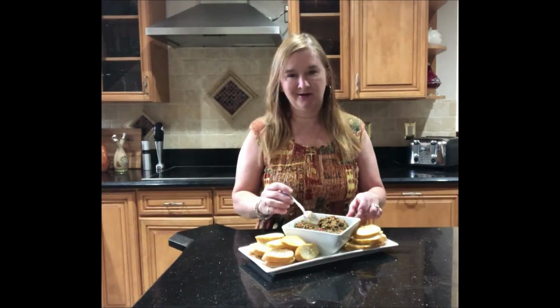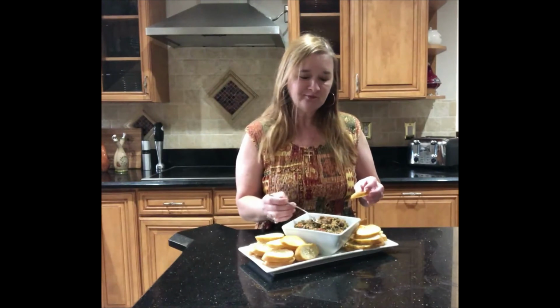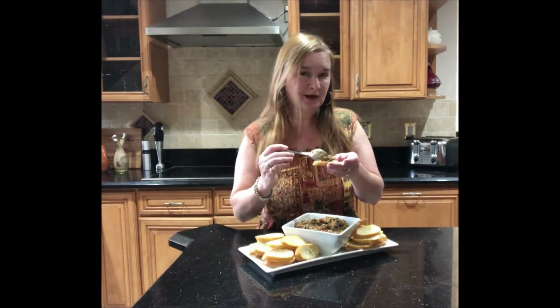So we are all done and ready to eat now. We have it beautifully displayed. We have a pretty bowl in the center with the tapenade, and then all of our little baguette slices around. So I'm gonna have a little bite here.